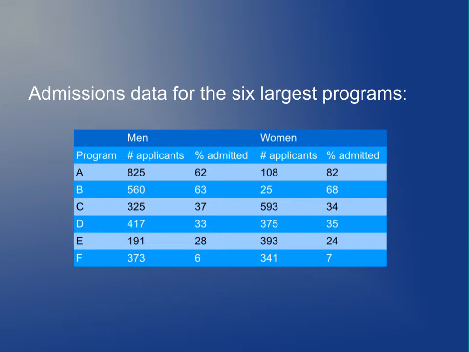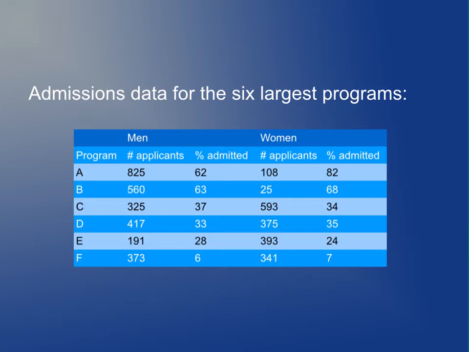When they released this data, they didn't allow the departments to be identified by name, but as you can see, if you look at it department by department, there doesn't seem to be any major difference in the admission rates between men and women within a department. If anything, in Department A, women seem to be more likely to be admitted than men. Well, what's going on here? How do you explain the fact that overall, departments combined, men are significantly more likely to be admitted?